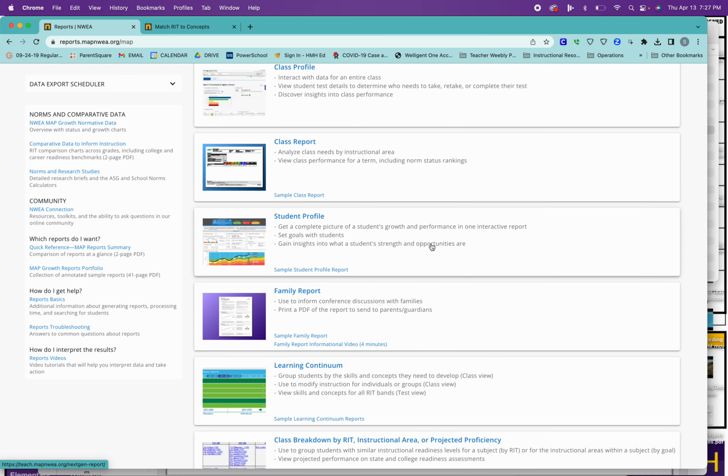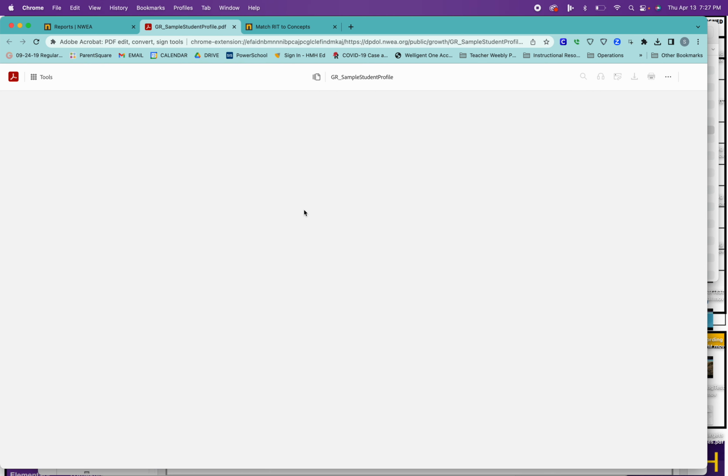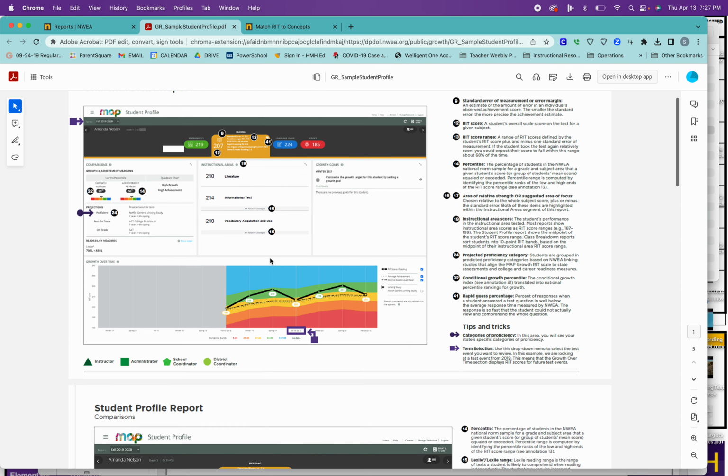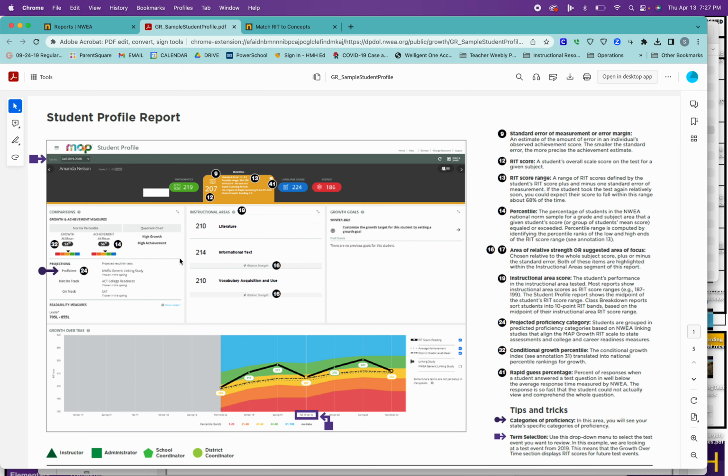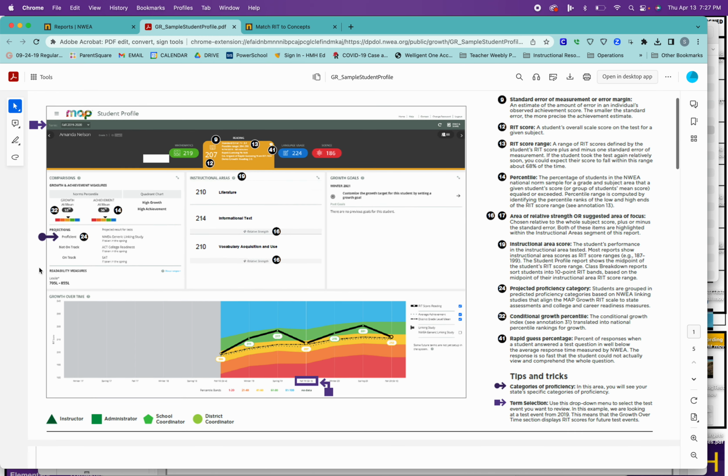Another report that you might find helpful is the student profile report. Once you click on this report, it will take you to your class and your students' individual profile. This is a really neat interactive panel that shows you the 3 different tests that your students take.